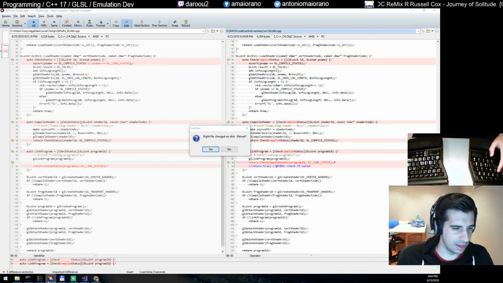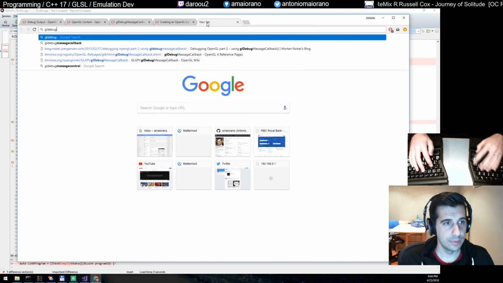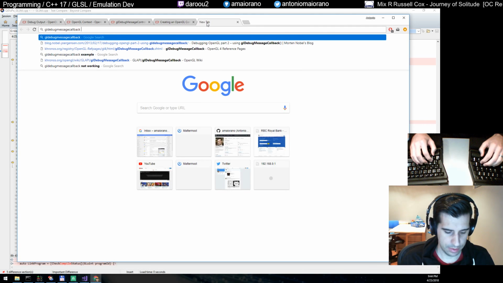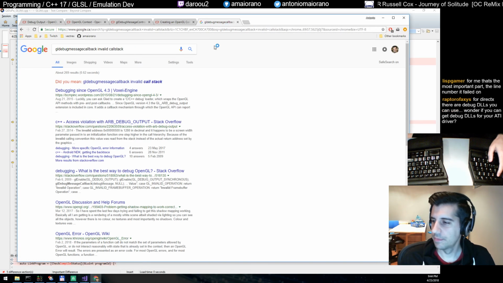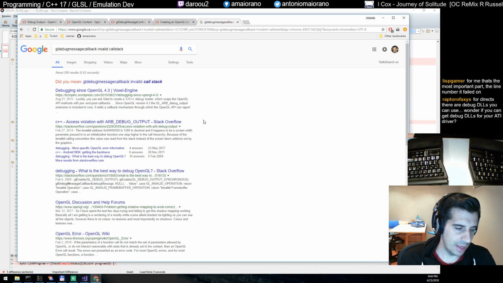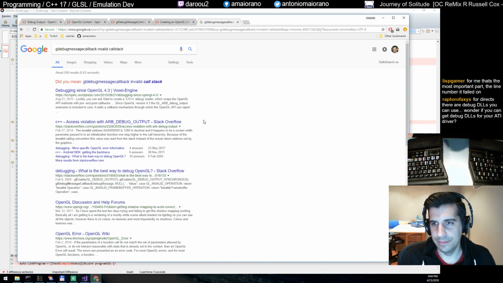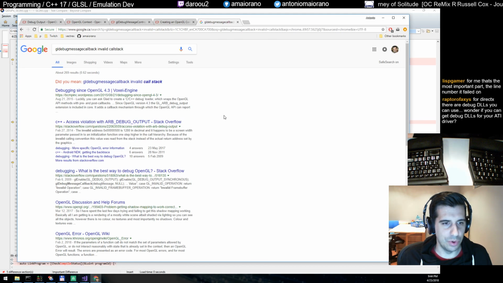I feel like taking a quick look to see if there's any information about that. Yeah, Raptor is saying I can look for debug DLLs. I think my graphics card is so old. ATI does have a symbol server, and you can get debug versions of your driver, but I think for mine it's just too old.